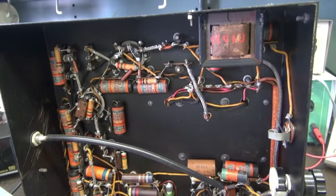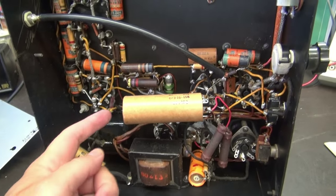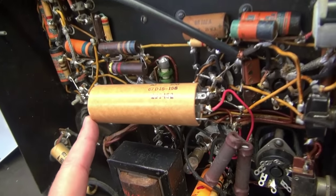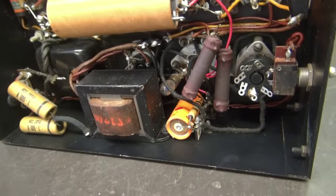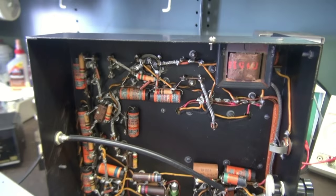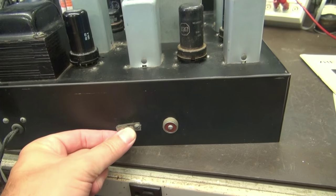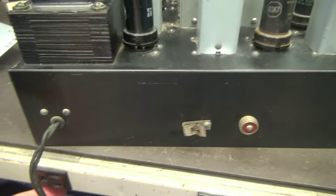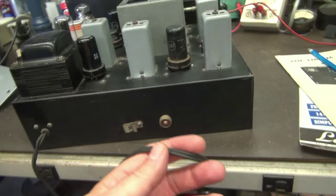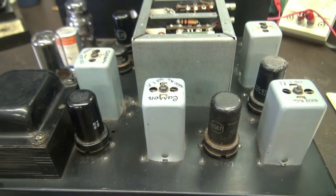So this thing was quite the project back in the day. A lot of engineering went into it. You can see she's very well built — still has the old original caps in here. Down here somebody added this guy; obviously the filter cap must have gone bad, so somebody did a lovely substitution job. Other than that it looks pretty much untouched. Here we are at the back side — here's your antenna input, looks like a little ground clip here. The power cord has a little bit of dry rot, but it is the original cord from back in the day. This thing is really well built.